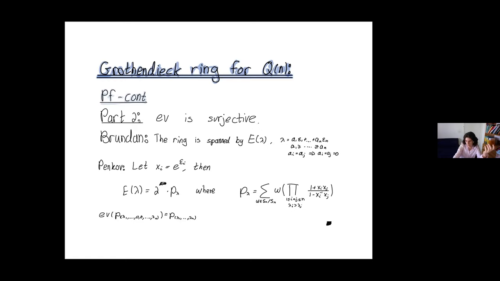I think Sergeev and Veselov could have made another argument, but they didn't do it this way. They showed separately that the kernel was there and the image was there. They did not do it via surjectivity. Here, it's very natural to do it by showing surjectivity, because we know we have elements which evaluate to each other, and so we get this surjectivity.